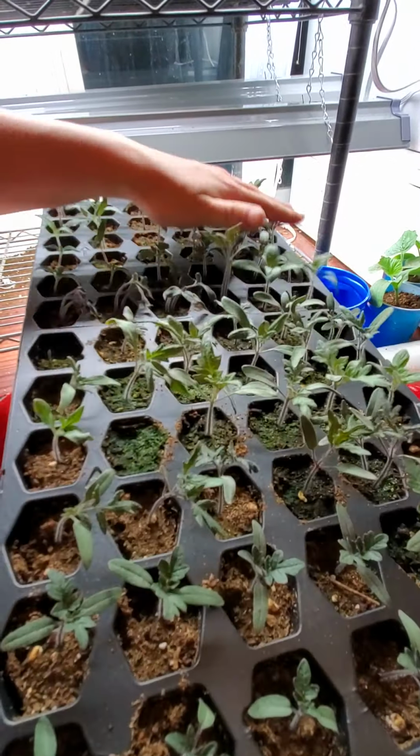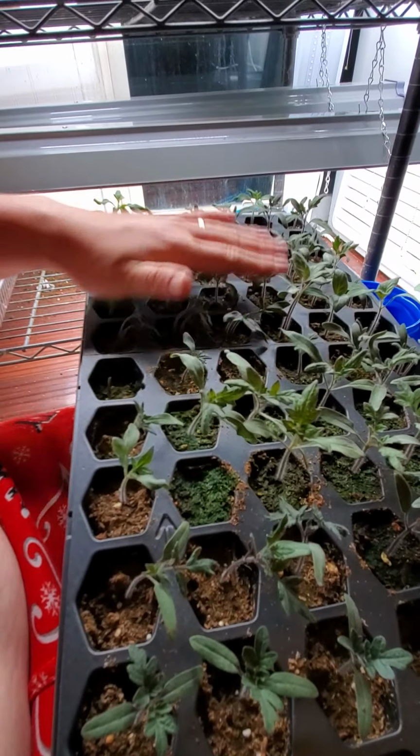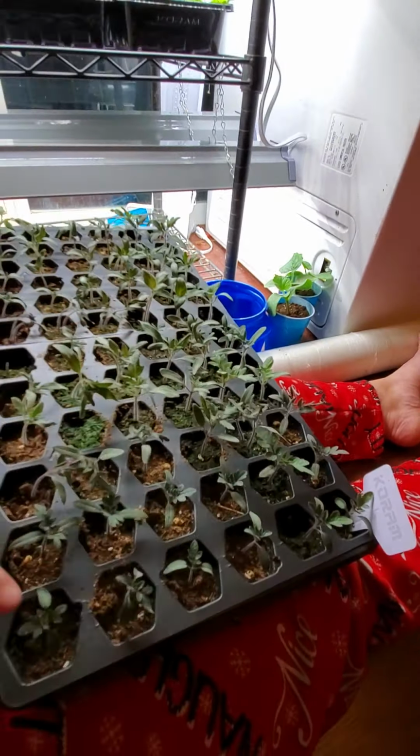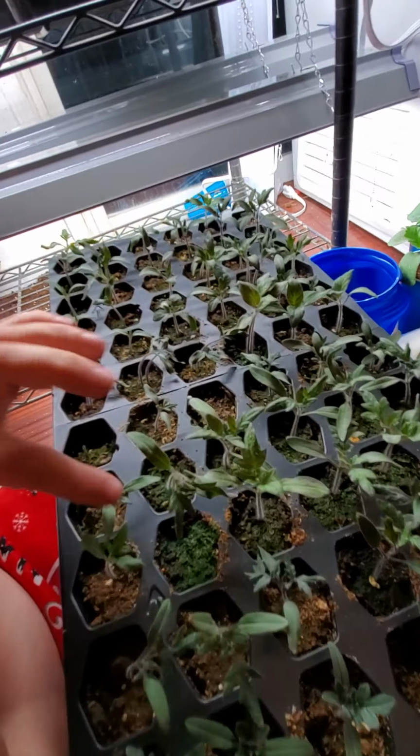tomatoes. And this is what you're supposed to do to them. I'm not just doing this because I'm a weirdo. This simulates getting some wind up in here. But seriously, that is so incredible. There are 6 per row, and literally we have 1, 2, 3, 4 holes that don't have a tomato. So that's pretty awesome. And some of the holes have 2 tomatoes. So does that make up? I don't know. You tell me.